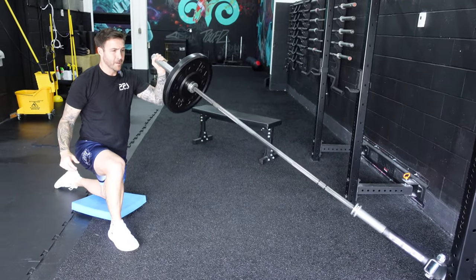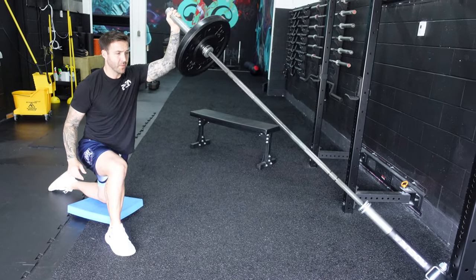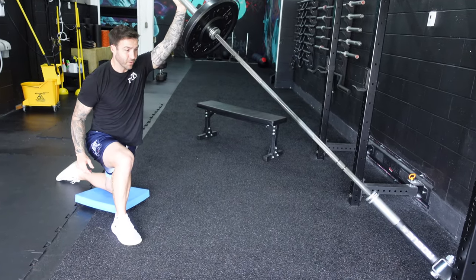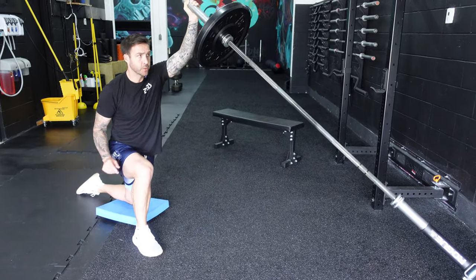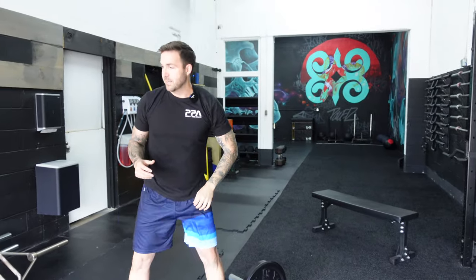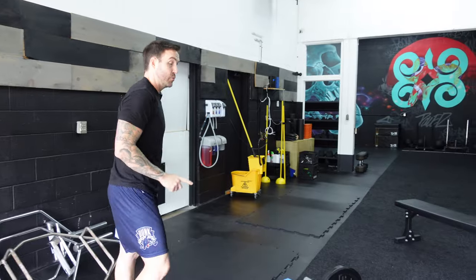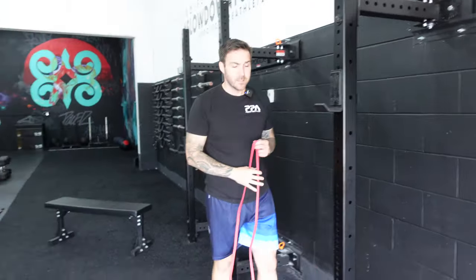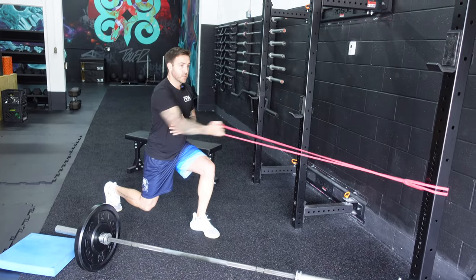landmines are a good movement for overhead pressing if you have issues with thoracic mobility, or shoulder issues in general. And it gives you that overhead stimulus, which is nice. Last one is single arm banded row with a split squat hold. So we hit that split squat position, nice and balanced.